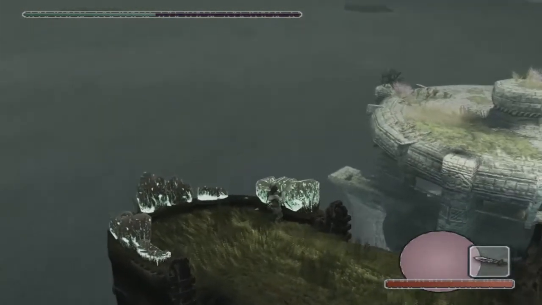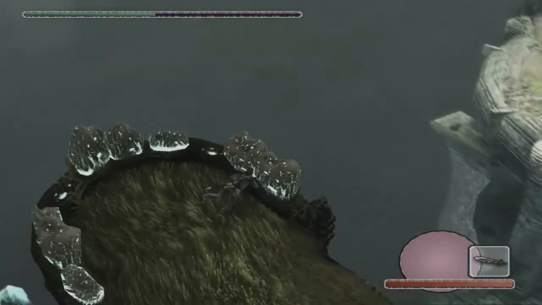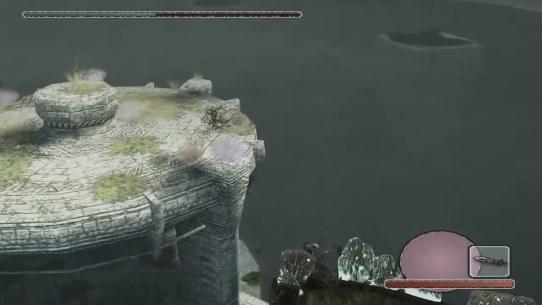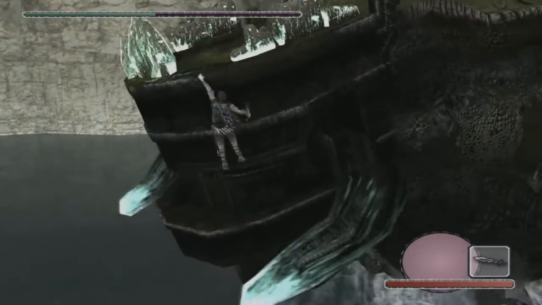Where's the closest one? Okay, it's right next to us. Thank Christ for that. See, I don't know why he has two teeth or whatever the hell they are on either side, because it doesn't seem to matter which one you hit, at least I don't think so. Maybe there's something about them, I really don't know. Oh, shit! Oh my god, stop falling down there one day, god damn it!